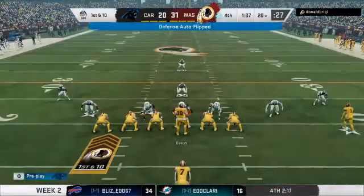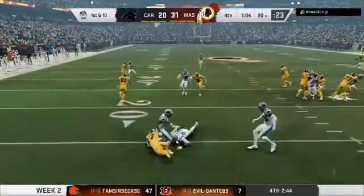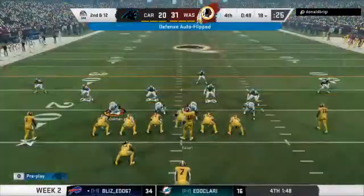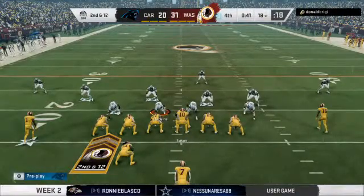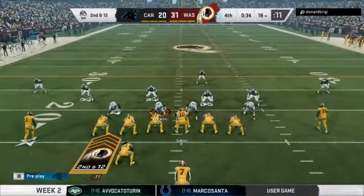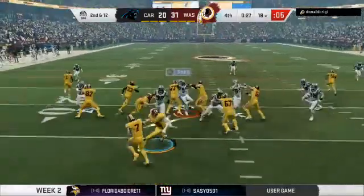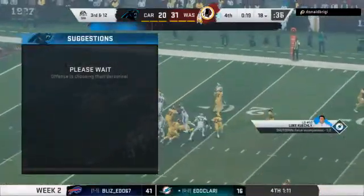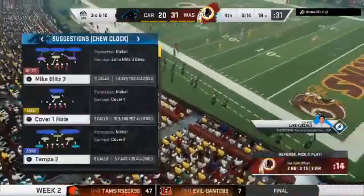Out there ready for this next drive, the Redskins offense. And a few kneel downs should just about do it. Now, defensively, they do have all 3 timeouts, but very little reason to use them at this point. Now a 1st down run is going nowhere. He's going to be dropped in the backfield, a loss of 2. This will be a 2-yard loss on the play. And that'll make it 2nd and 12. And he'll give it here to his running back. And he'll take this up only to about his 18-yard line. The 2nd down play, not much better than the first, just a gain of 1 there. He was close to flirting with that sideline, but able to stay in bounds like his coach wants him to do and keep that clock moving.